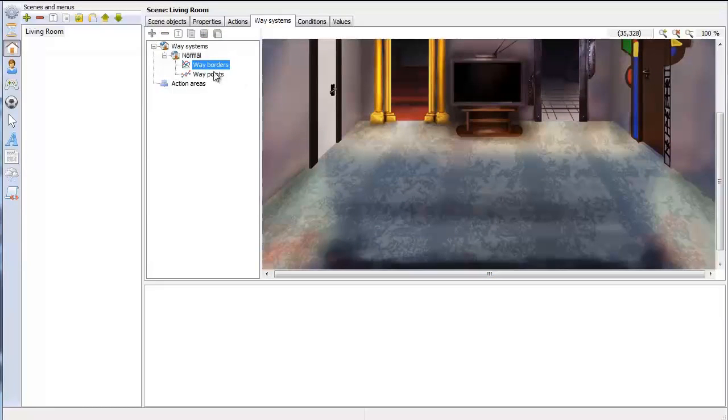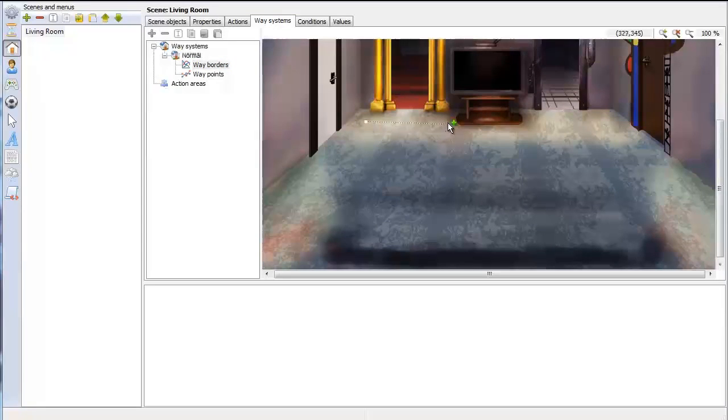Okay, we create a way border, and we are doing that simply by clicking where the border should be. Actually, let's put in a thingy right here. More on that later.